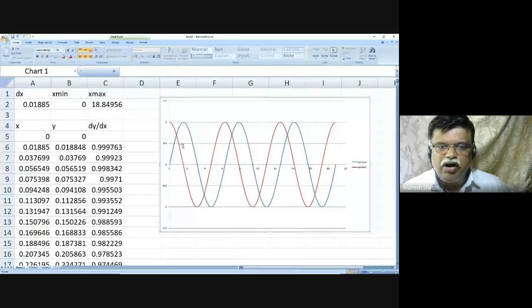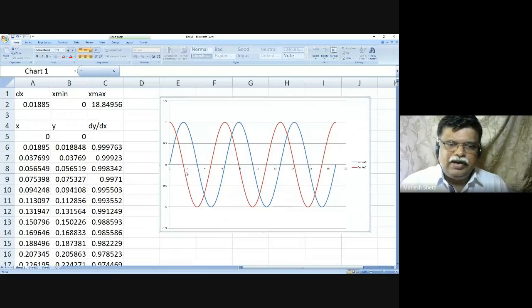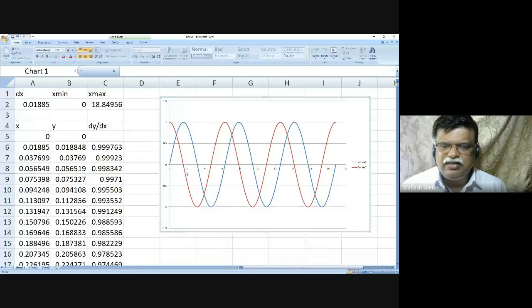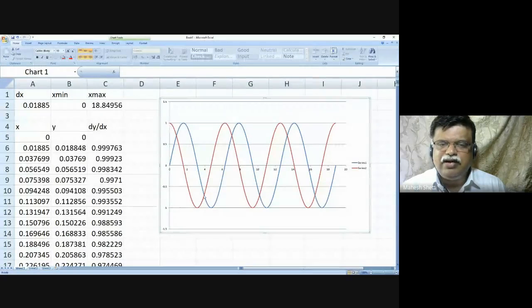The second curve that you have got is a cosine curve because the derivative of sine is cosine. And here that shift of origin doesn't take place simply because there is no constant of integration that we are talking about. Okay, so you can clearly see that sine x function becomes, when you take the derivative, cosine x.